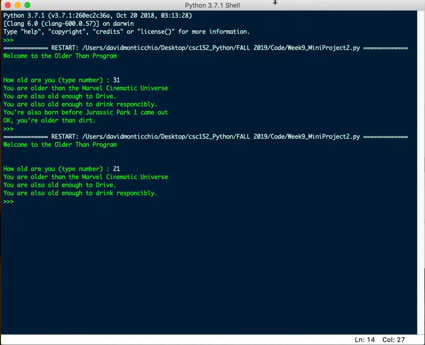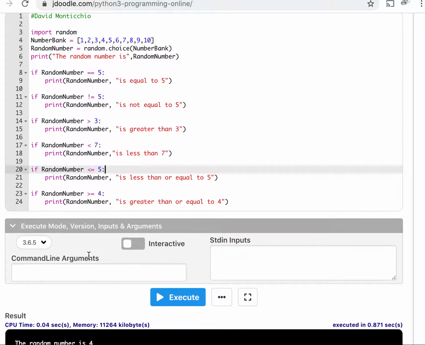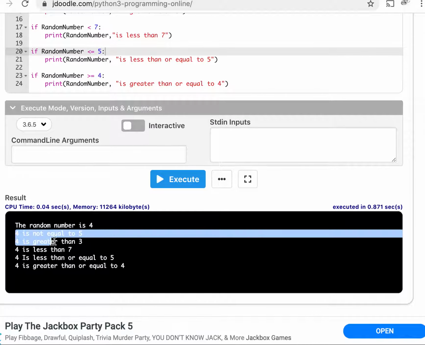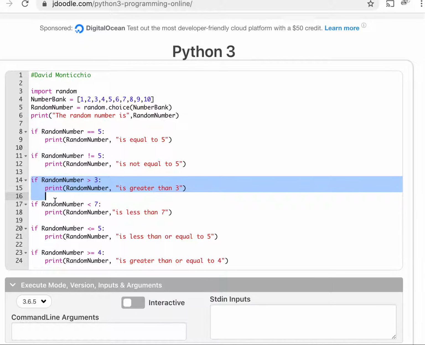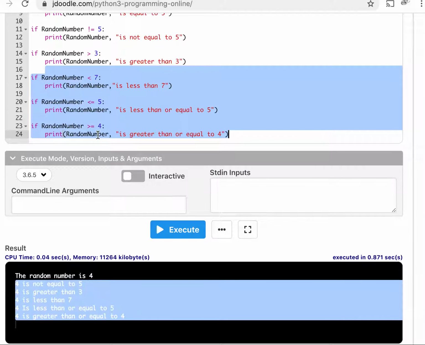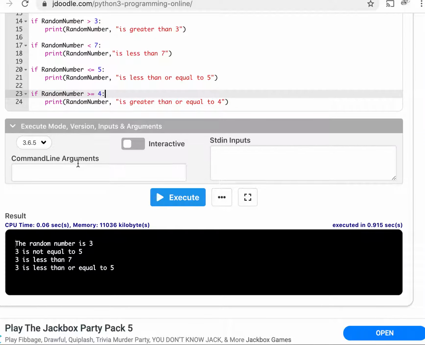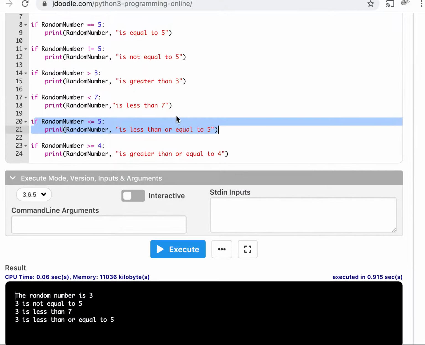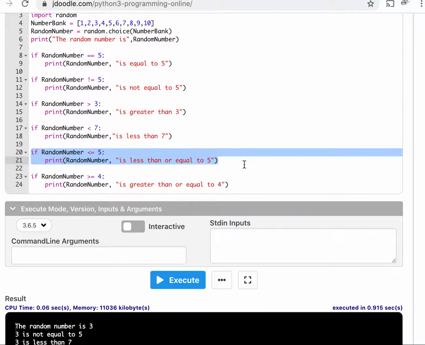Now you're probably thinking, okay, that's a bunch of if statements, we did that in the last video. Well, yes and no. In the last video, we had this problem of it would just print out everything that was true. What if I want it to only stop at, say, the third one, and then not do any of this? Then all of those would have had to be false. But even if I hit execute here, it's still going all the way down to less than or equal to 5, even though that's past my artificial cutoff point. It still printed this guy.